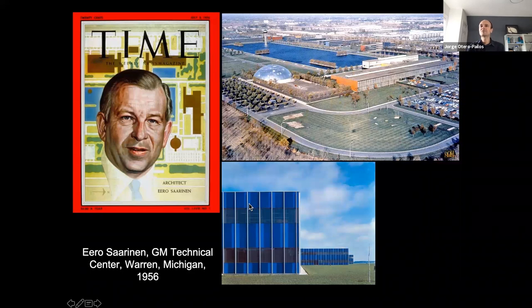At the GM technical center, Saarinen was working very closely with car manufacturers who had just developed the rubber gasket to glue the windshield to the steel frame of a car. He used that technology in his windows for the first time — using the technology of the car companies to develop what is now very common facade glazing systems. This is 1956 — very early — as a way to get the waterproofing. He got criticism for changing his style too much from one client to another.